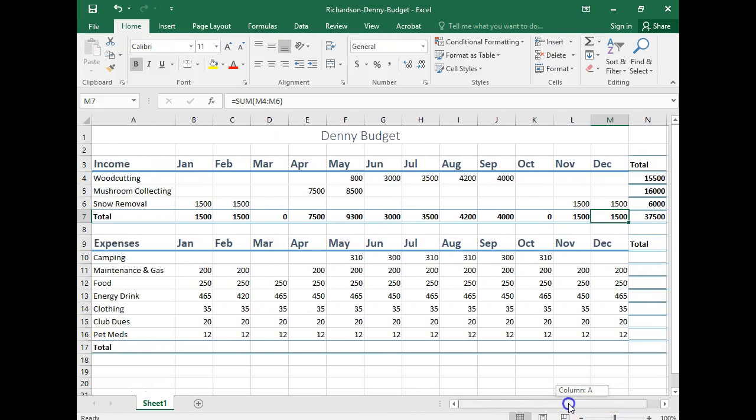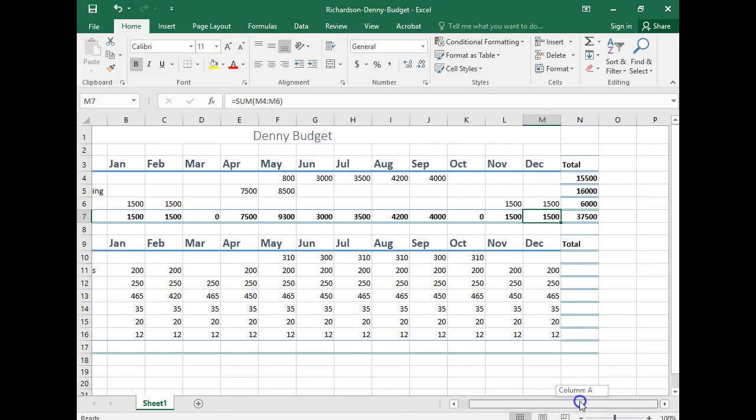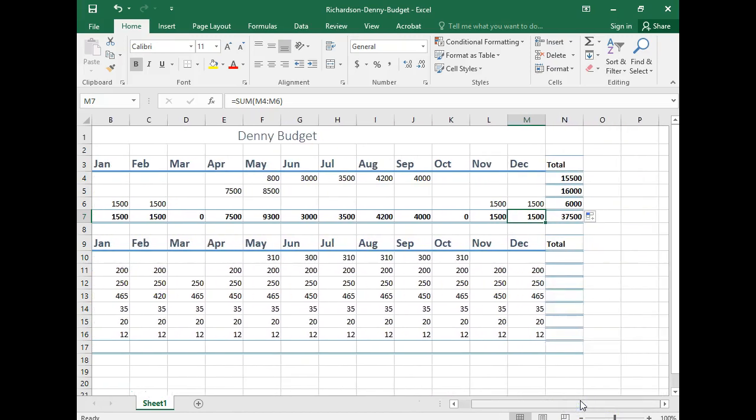All right. So what I'd like you to do is do the same thing for expenses. Go ahead and auto-sum all of your columns. Auto-sum your rows. Okay, let's find out. This column up here is correct. B7 through M7. Oh, I see. Okay, so go ahead and grab that little drag fill and drag it all the way down. Okay, I'm not sure what happened then. May I? Okay. That's correct. That's correct. That's correct.